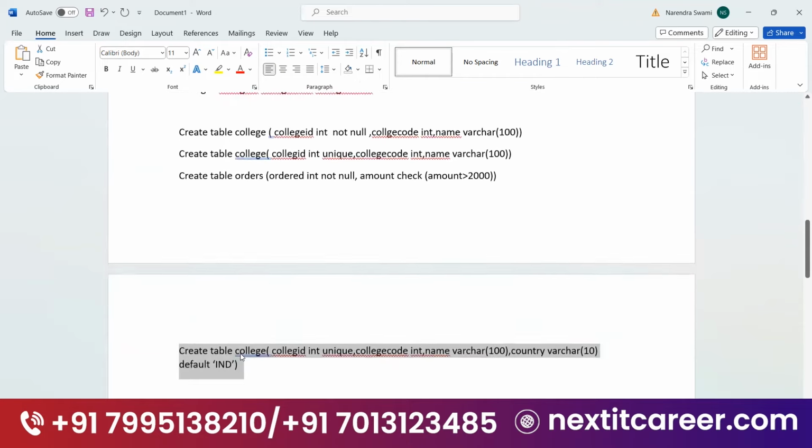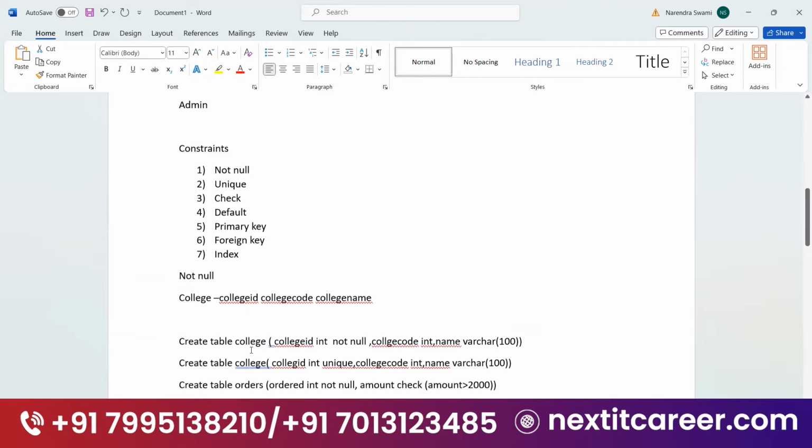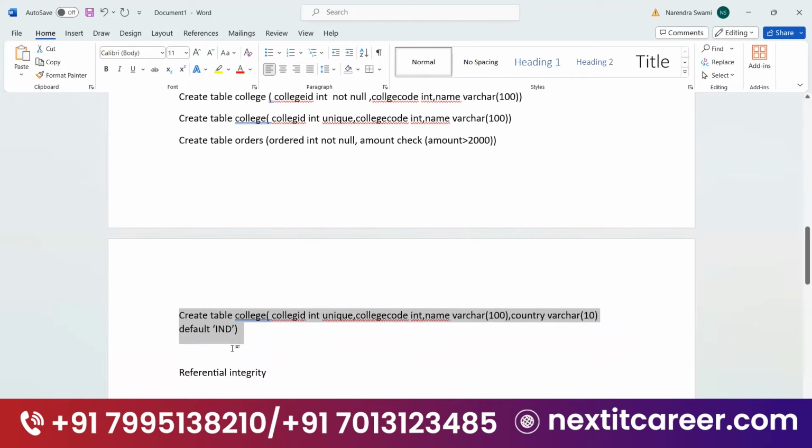That is known as referential integrity in the DBMS. You might get questions like, what is referential integrity? You can say this: to make sure that two tables have a relation and we are fetching data between the two tables, those tables should have primary or foreign key constraints, and by using those we will join the two tables and get the required information.